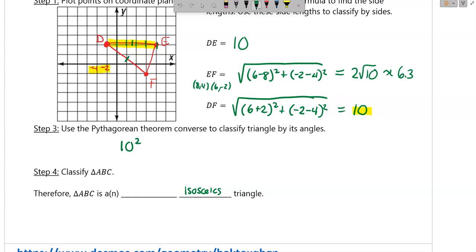So this would be 10 squared, and you probably know now where this is going, but I just want to go ahead and confirm this anyway. So we would get this. If I plug all of that into my calculator, we're going to get 10 squared plus 2 root 10.